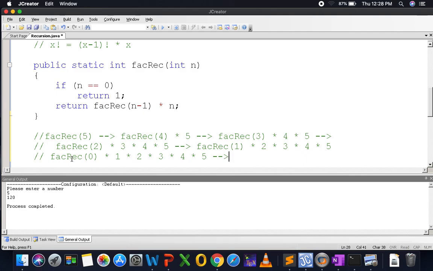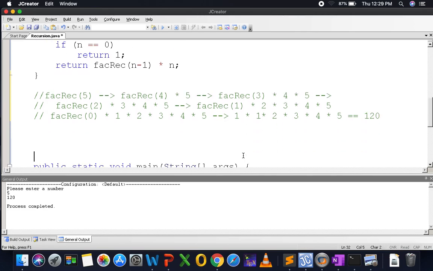Now, look, what will happen is the following. Factorial rec of 0. Java will go and check, do I have a method called factorial rec that takes as a parameter an integer, yes or no? It's the same one. It will call the method. Now the anchor case is needed in order to stop. Thus, what I will get here is that the factorial rec of 0 will be replaced by 1 times 1 times 2 times 3 times 4 times 5, and last but not least, I do not have a recursive call anymore. I now have a multiplication of integers. Java will return 120, and this will be the result in this case.